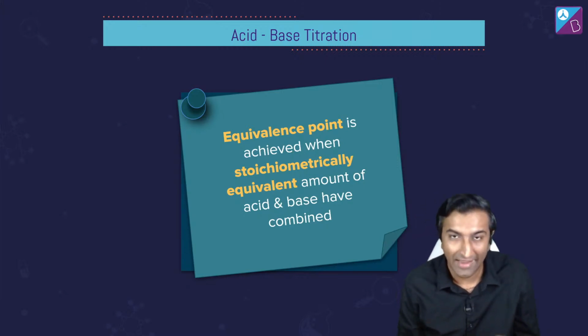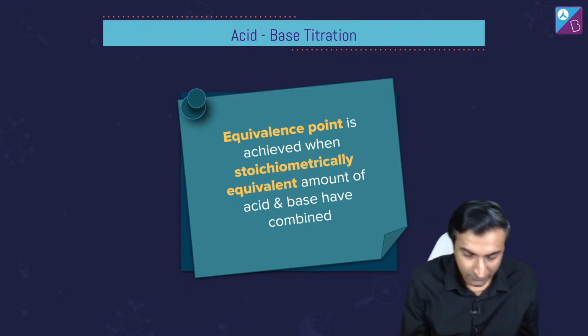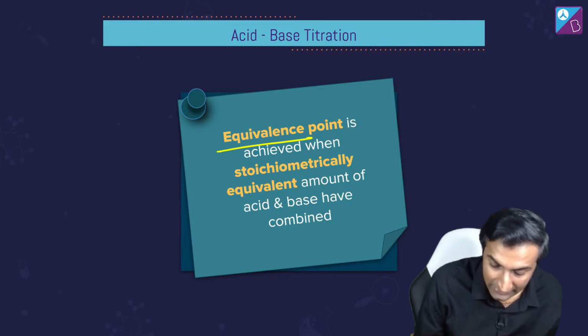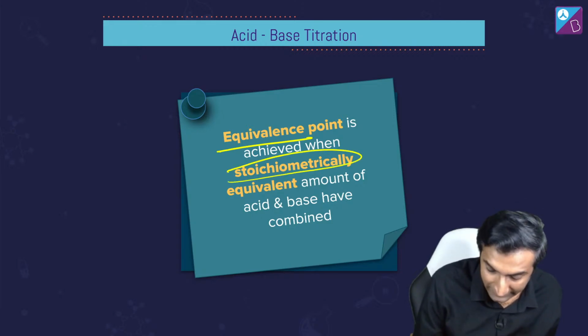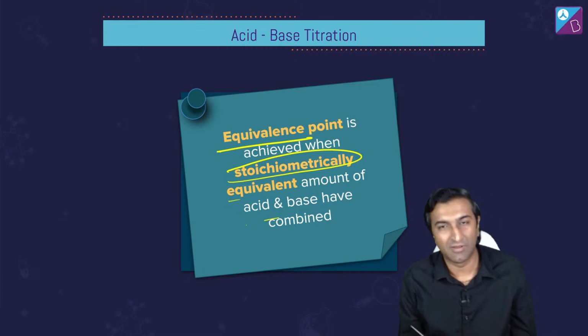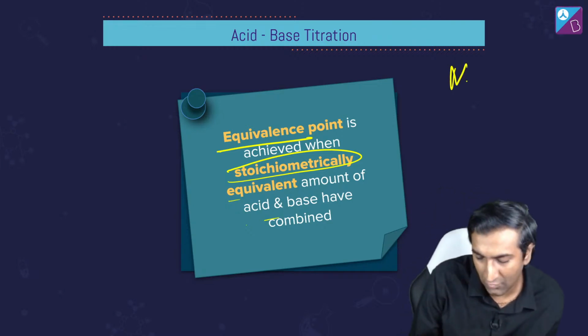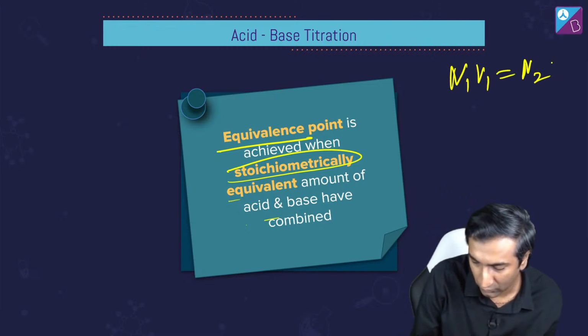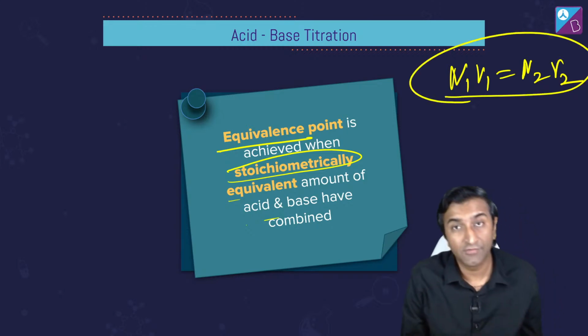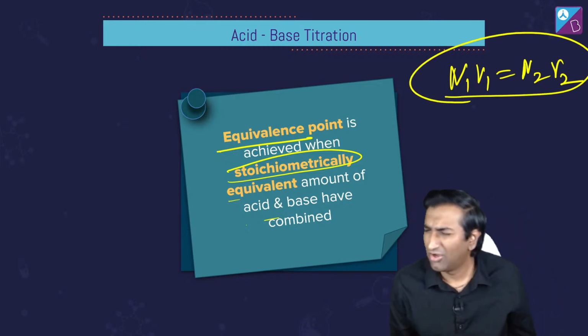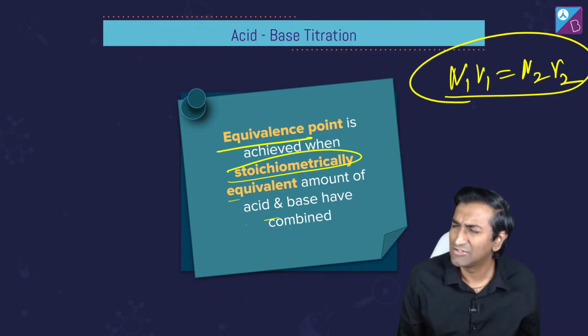What's happening there, right? Acid-base titrations तो ठीक है. उसका equivalence point क्या होता है? जब stoichiometrically equivalent amounts of acid and base are combined. अब इसका क्या मतलब है? N1V1 equal to N2V2. This concept of normality हम लोग redox reaction में detail में करेंगे. Okay. Or do we do it there? I think we'll touch upon it there.